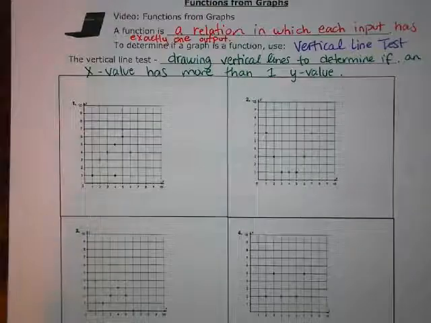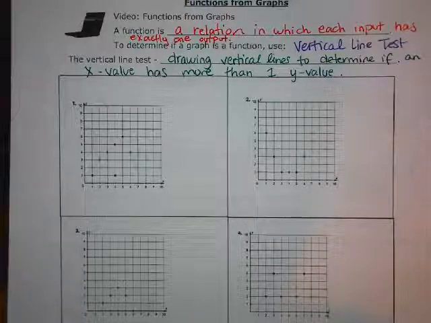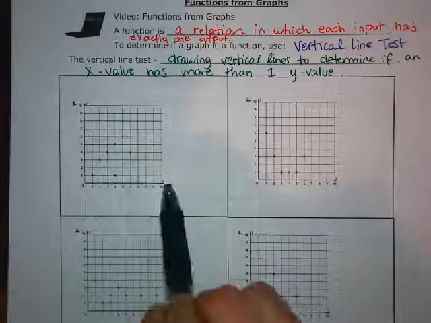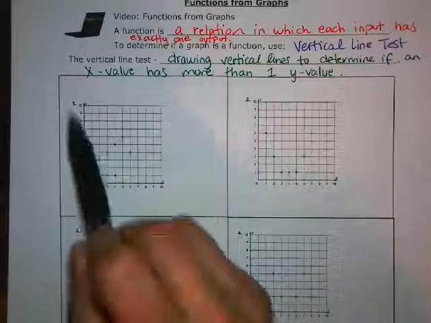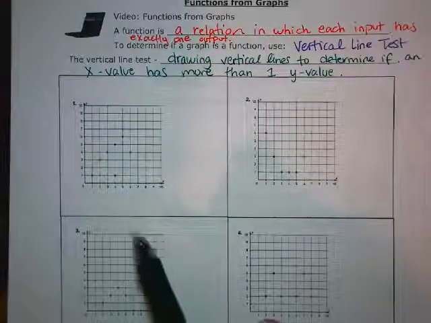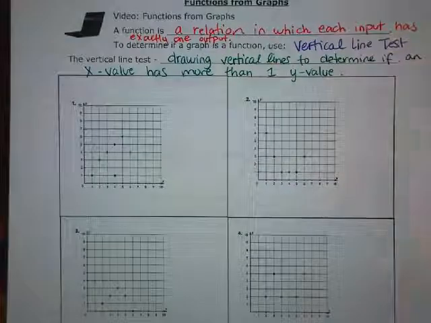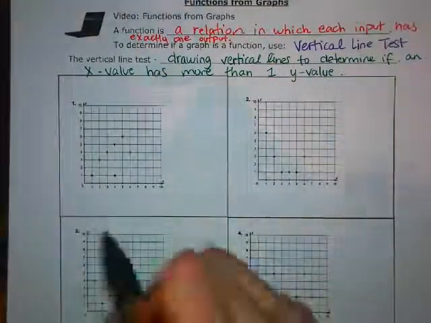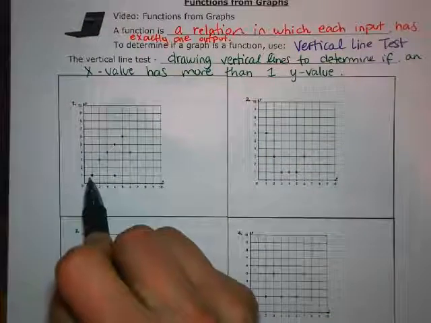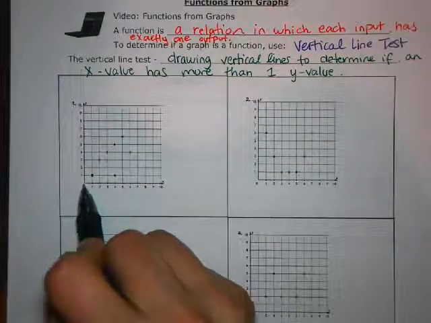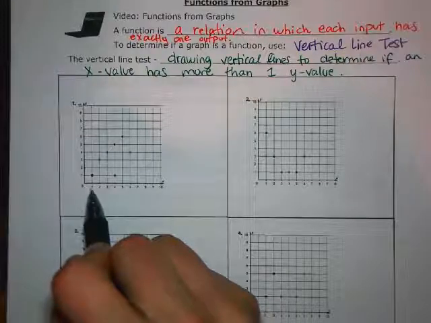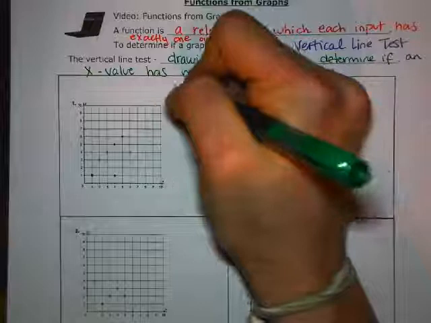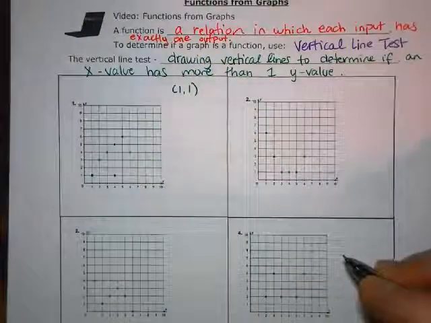So we're going to try that for number one. First, let's just look at this graph. I want to remind you that this is the x-axis and this is the y-axis. And we have been looking at our functions as ordered pairs. And here, they're still ordered pairs. So if we were to find the ordered pair of this point, we find that it's 1 on the x-axis and 1 on the y-axis. So this pair is 1, 1.